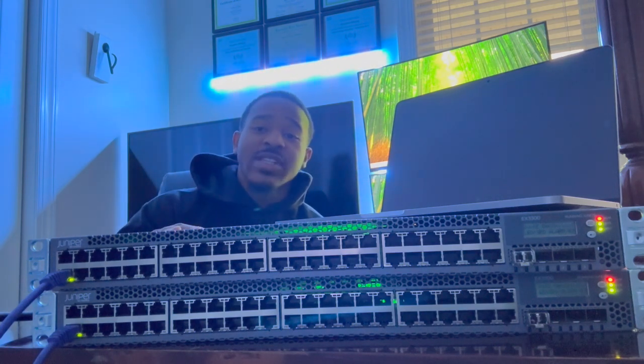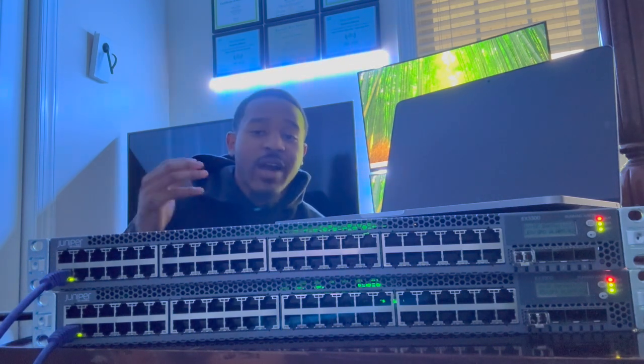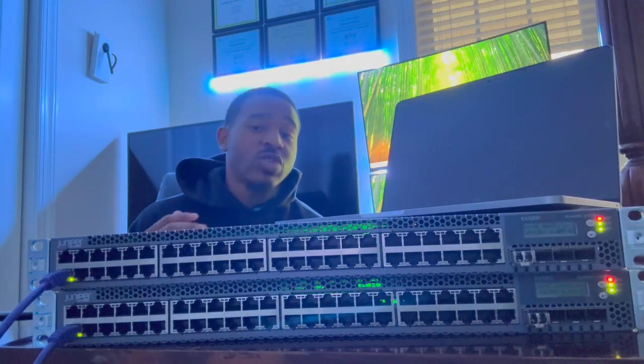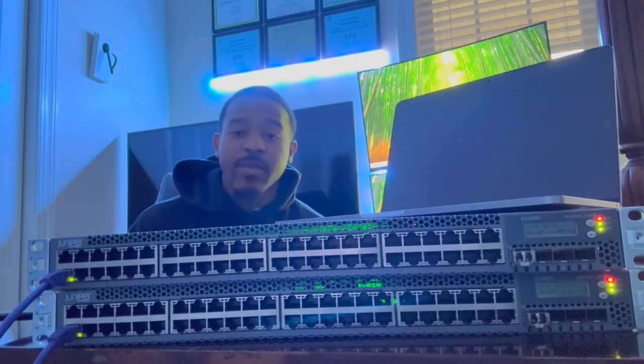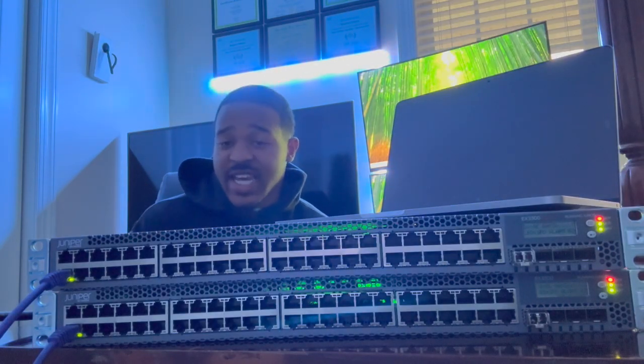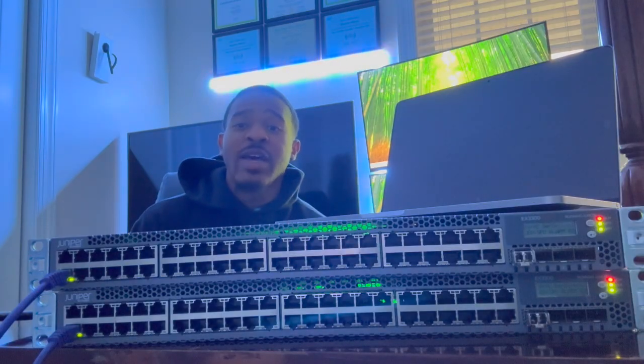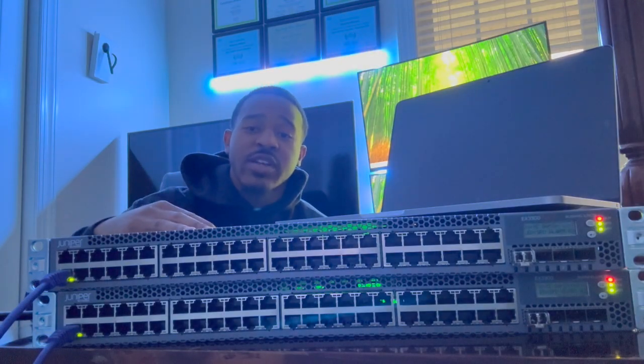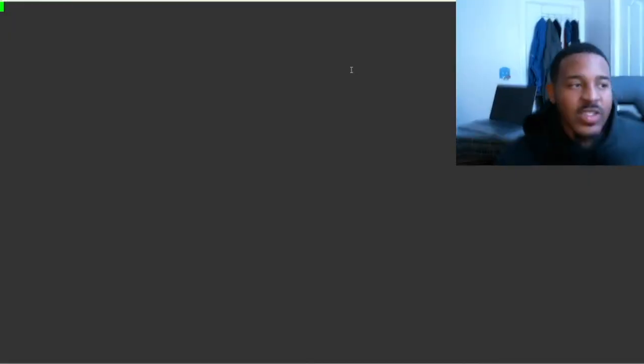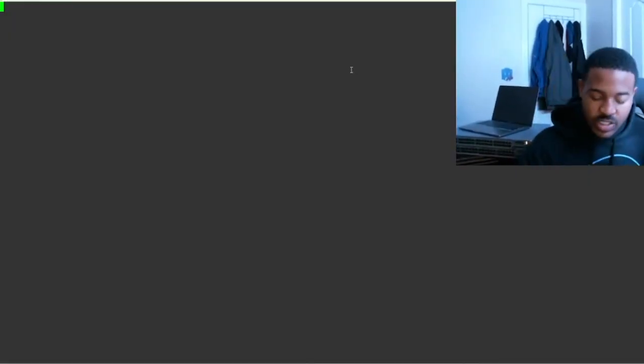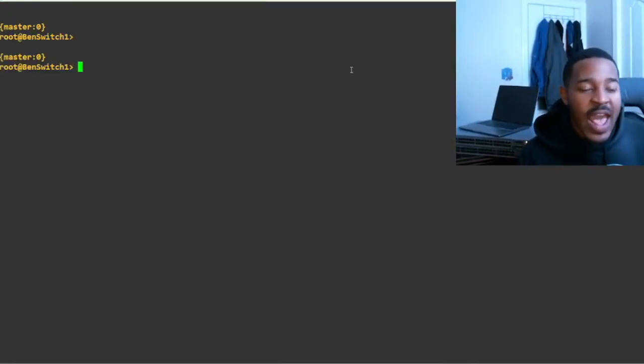But on Juniper, it's a little bit different. You can type in all of your CLI commands and those changes do not take effect immediately. You have to commit the changes in order for your CLI changes to actually take effect.